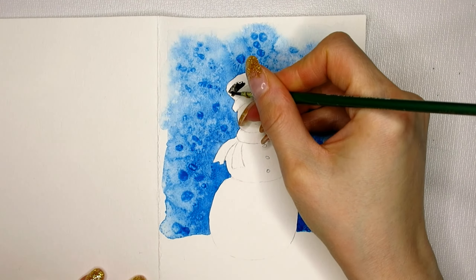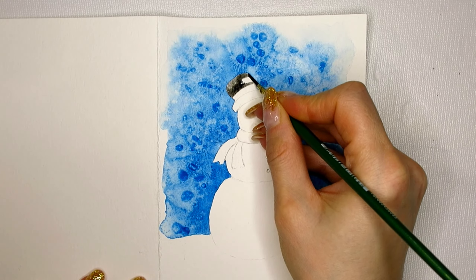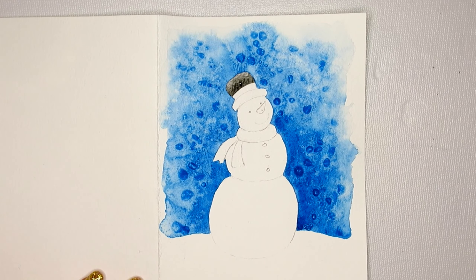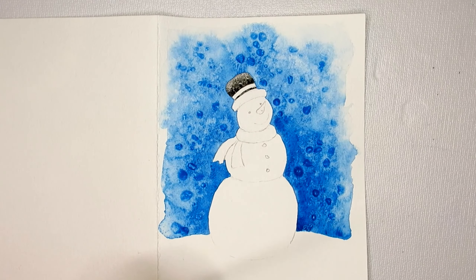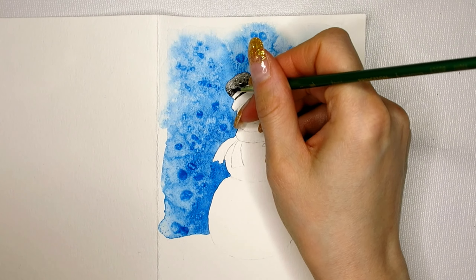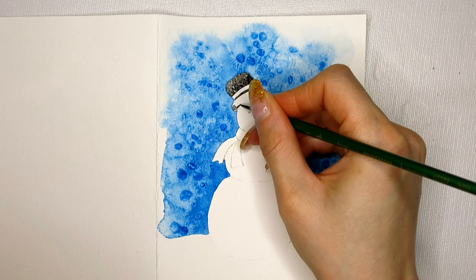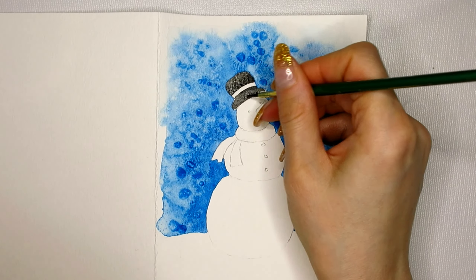Let's turn our attention to the snowman. The head is a good place to start. I work in layers — first I'm using a light wash of black to color in some parts of the head, and after it's dried I can always go back in with more pigmented layers and darken it up. This makes it easier to create shaded areas and a color gradient. The head is colored in one section at a time to create those gradients in transparency. Coloring in the entire head in one go would just look flat and boring.